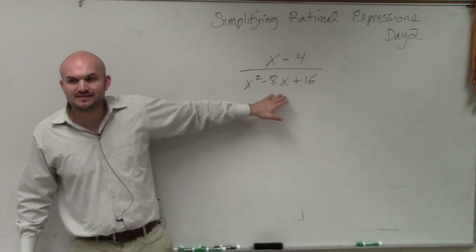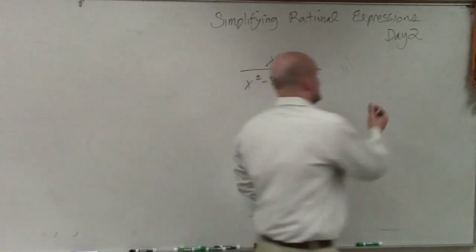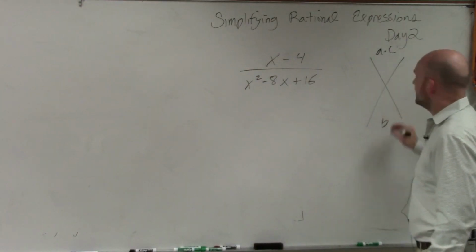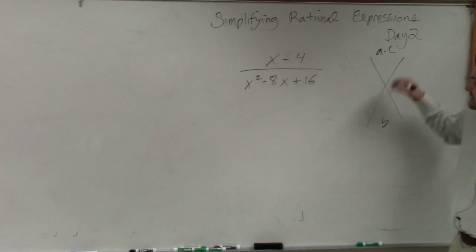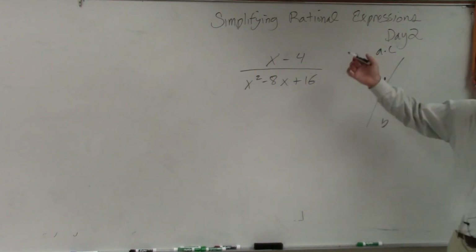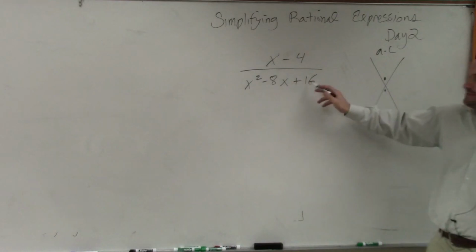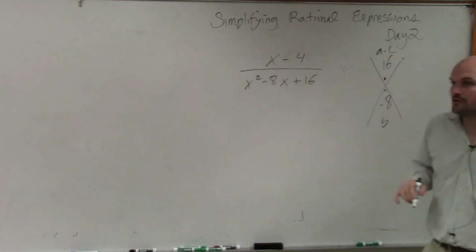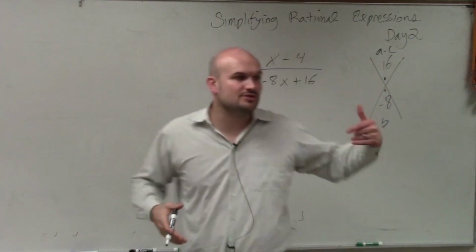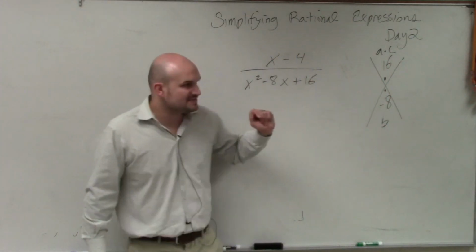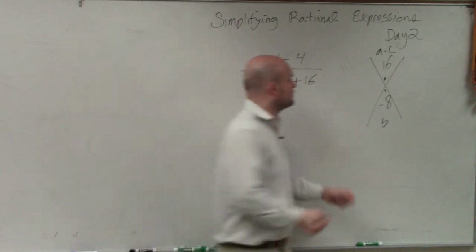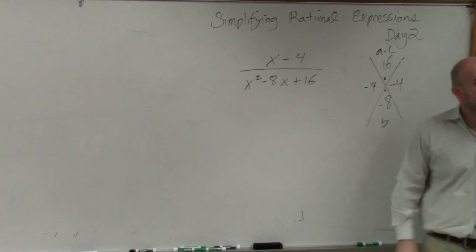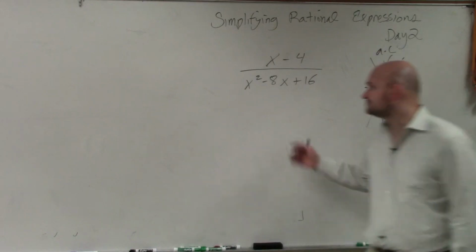So can we simplify this denominator? Well, to do that, let's go and take a look. Remember, a times c and b. Now, fortunately for you guys, a is 1. So our a, 1 times 16, is going to be 16. And then we have negative 8. So remember, this AC method tells us what two numbers multiply to give us positive 16 and add to give us negative 8. Negative 4 and negative 4. Which hopefully, on your homework, you would have noticed that this was a perfect square trinomial.